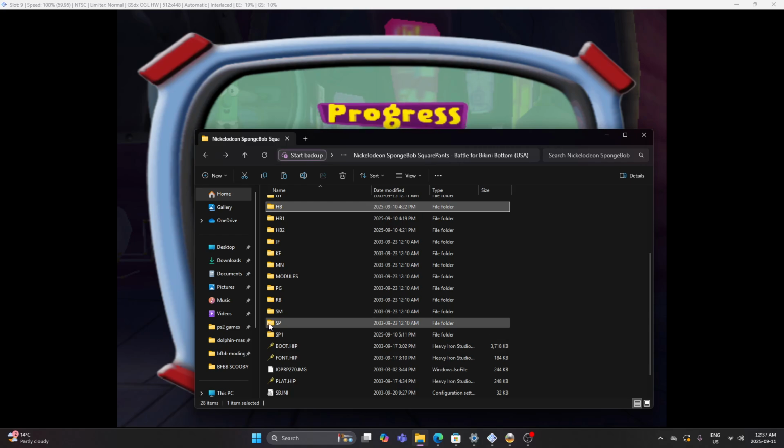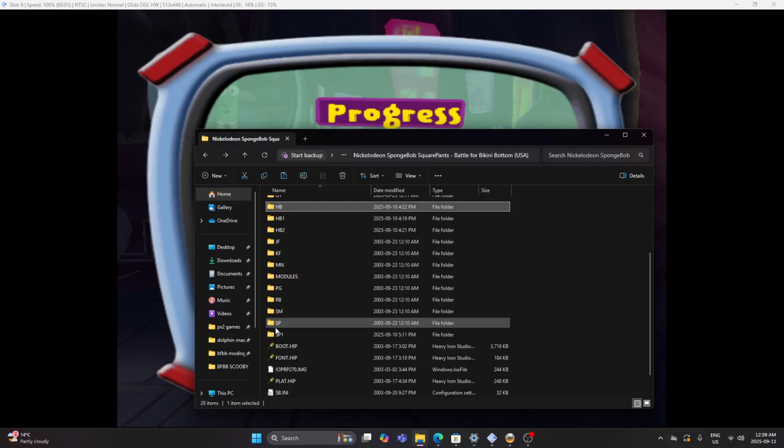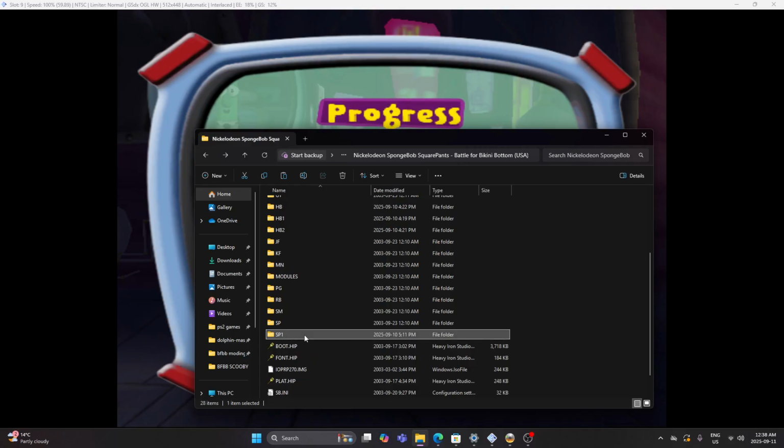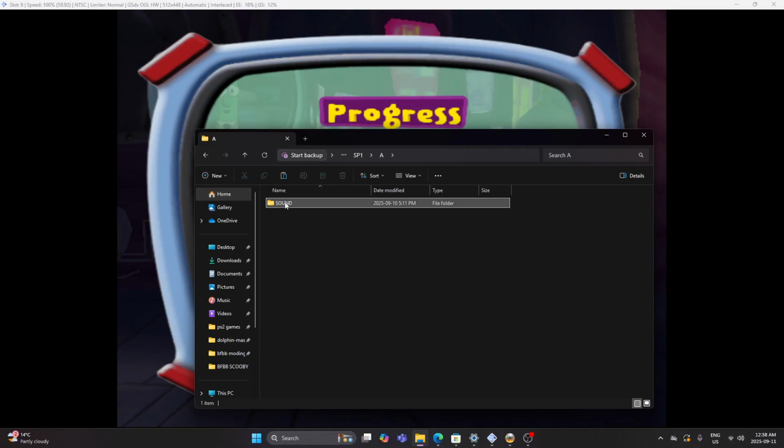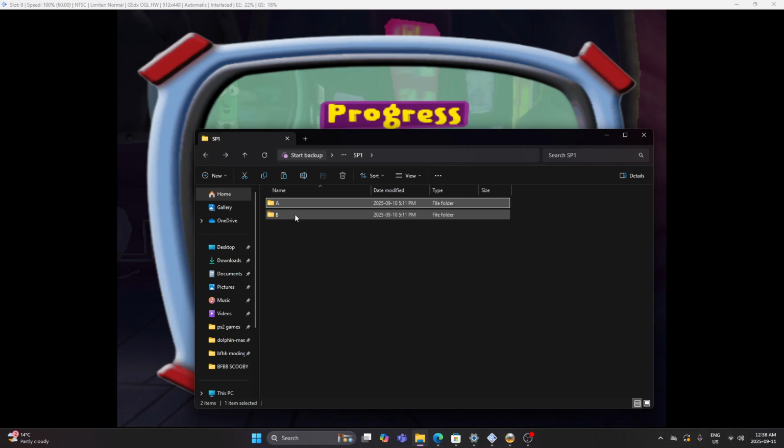So SP is SpongeBob, Patrick, and Sandy sounds and voices. Not all the voices. It's the voices of the quotes they say, like the quote files. Shiny objects and tikis and robots. Like those things they say. Not the sounds and voices from the levels. They're in here, the hip hop files, but I made a folder called SP1. And I put Monster Sync stuff in here. The A file is the sounds and everything that's in them, and then the B file is the levels.